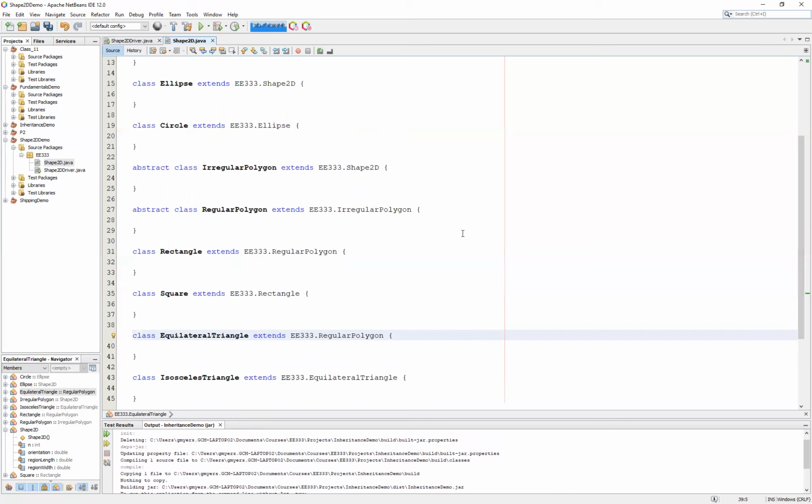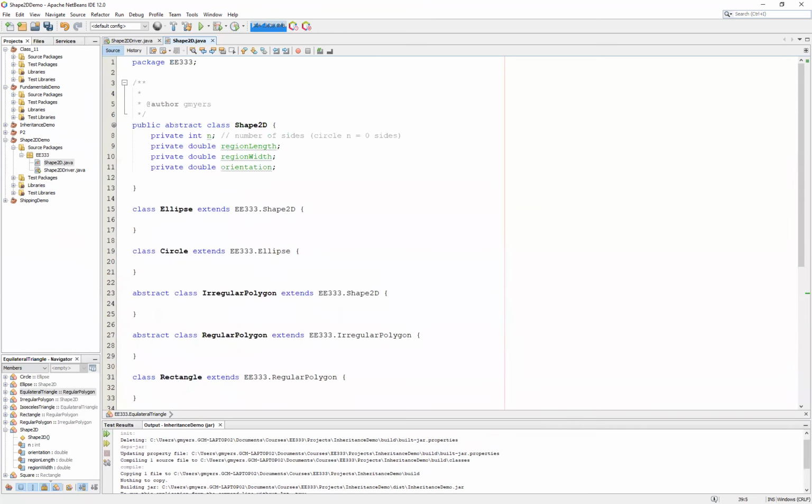But the idea here is that we have a mix now of abstract and concrete classes, and they all inherit from our Shape2D, and our Shape2D has 4 private fields associated with it. We're going to see then how we can extend each one of these subclasses.